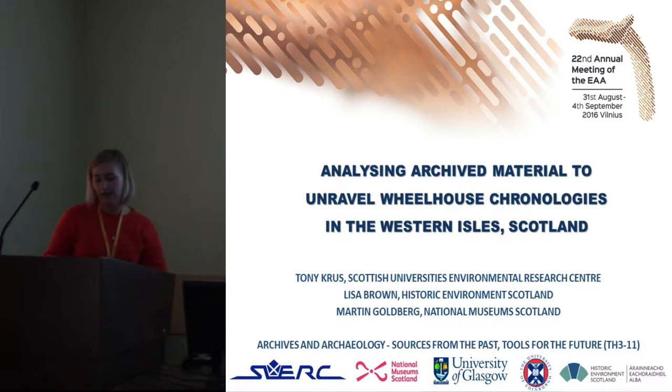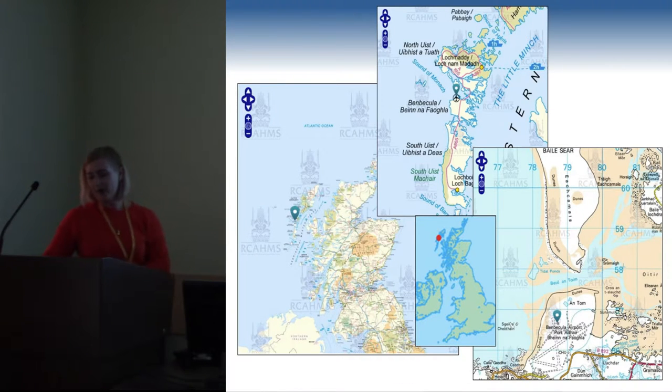The site is located on the north side of Balevant in Benbecula, which is in the Western Isles, an island located between North and South Uist, just off the northwest coast of Scotland. The site itself is comprised of at least two Iron Age wheelhouses, a souterrain which is a subterranean storage area, and a small circular structure to the south. It was investigated as part of rescue excavations undertaken in 1956 and 1957 in advance of the construction of a Ministry of Defence rocket range. Survey and excavation was undertaken over the entirety of the proposed area of the rocket range on behalf of the Ministry of Public Buildings and Works, and those archaeological sites most at risk of destruction were targeted for excavation.